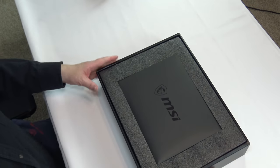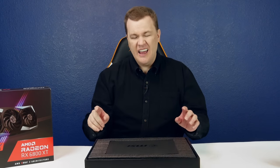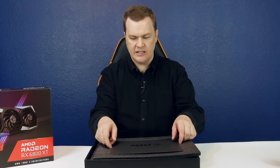Go ahead and turn this way so the camera overhead can get it. What we probably should do, as a side note, is actually have a directly overhead camera. This is only the third time we've used this unboxing setup for filming, so it's, like I said, very, very much a work in progress.